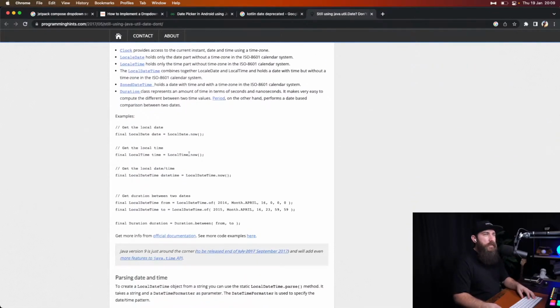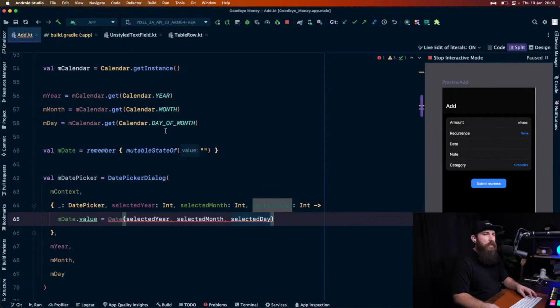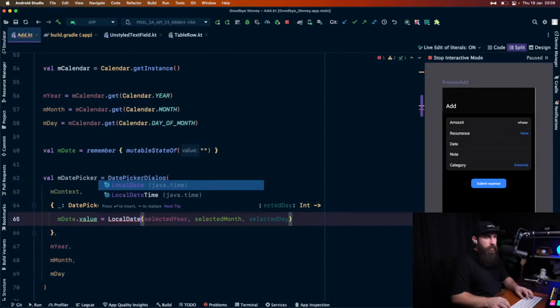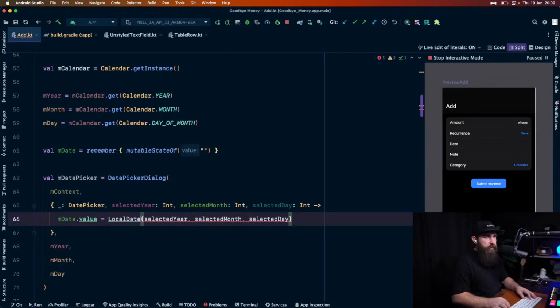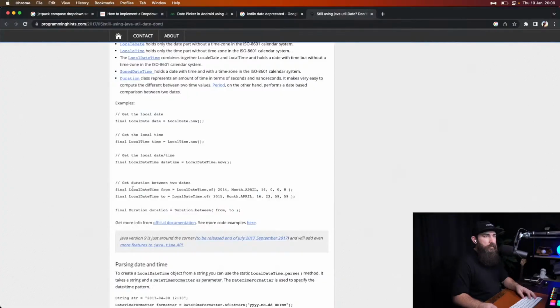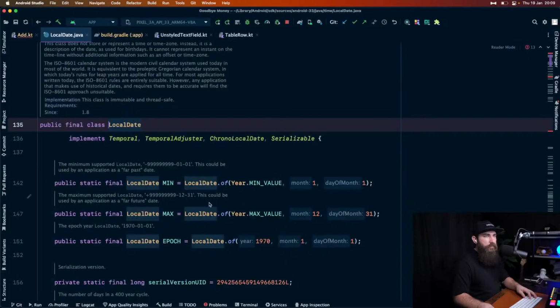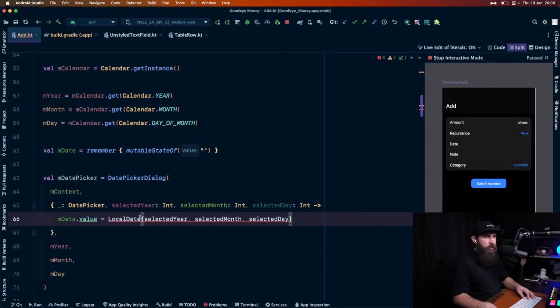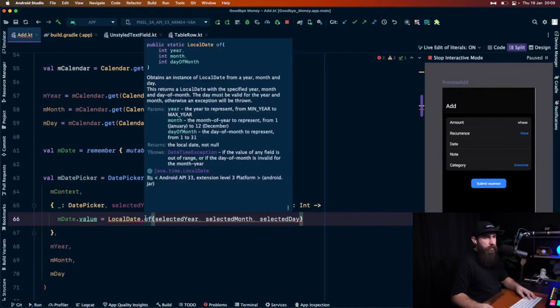Okay, so the idea is there's a local date. Should we use that? Local date? I believe it's the same, right? Local date off. Year, month, and day of month.